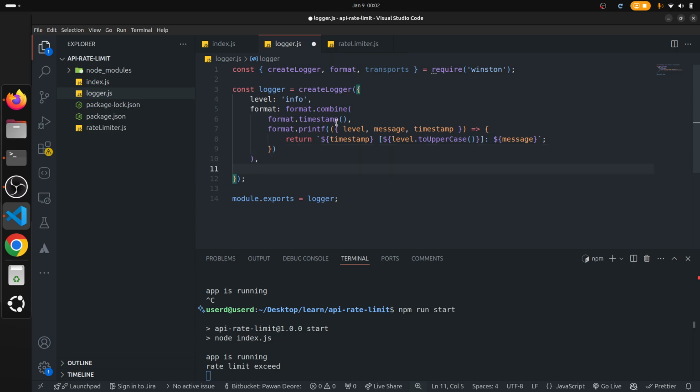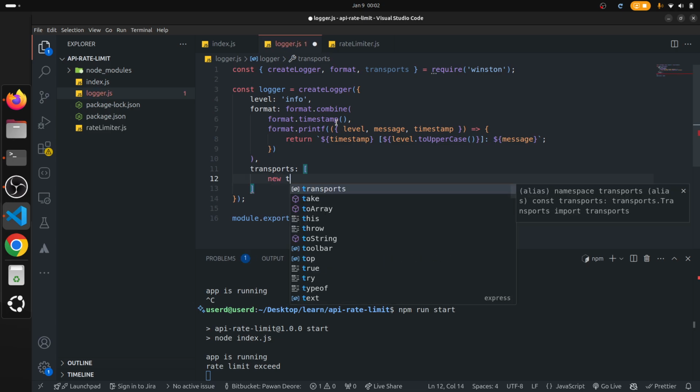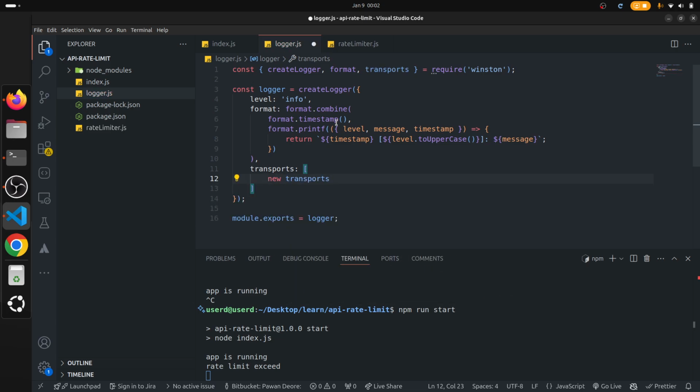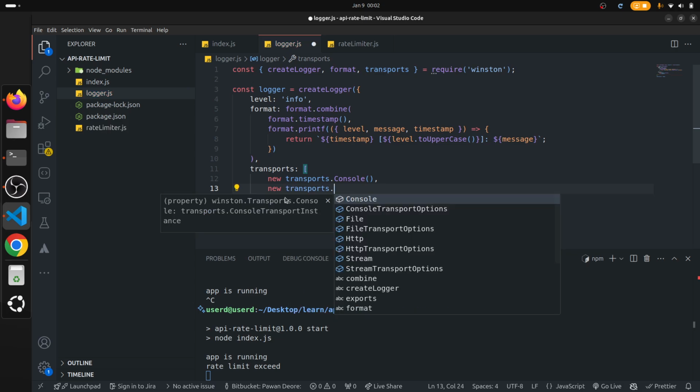What else? There is one more configuration we need: transports. So here, square brackets, new transports.console. This will print the logger to the console also, and we need to create a folder and inside that create a file, right?